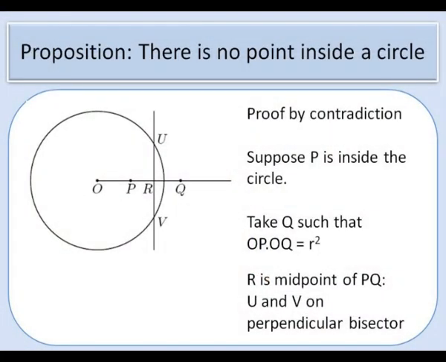However, it is possible to err in constructing a proof. I'm going to show you a geometric proof of a statement that you might find slightly surprising because it's obviously not true. But what I'm going to prove is that there's no point inside a circle. This proof comes from another nice little book of 1959 by E.A. Maxwell called Fallacies in Mathematics.